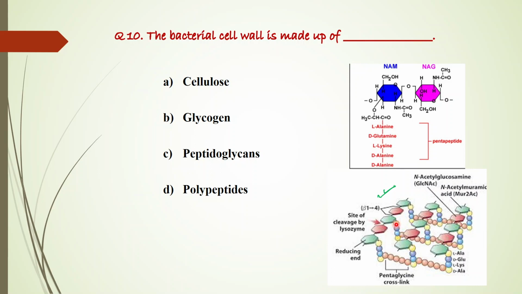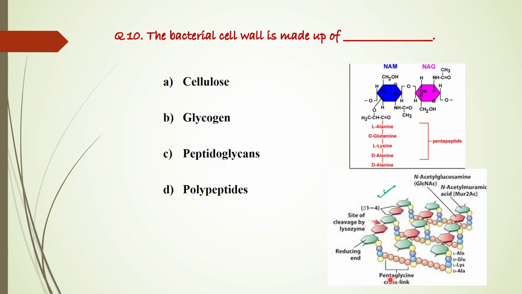Branching is different. If this had been a branching unit, then all the round things that you are seeing would also look like hexagons, because we are talking about hexose sugars here. So if the branching was also made of sugars, then the spherical units also would have been hexagons. But these are different. These are peptide cross-linking. You have to be very careful about remembering this structure. This is very important because bacterial cell walls are very heavily cross-linked by peptide bonds.